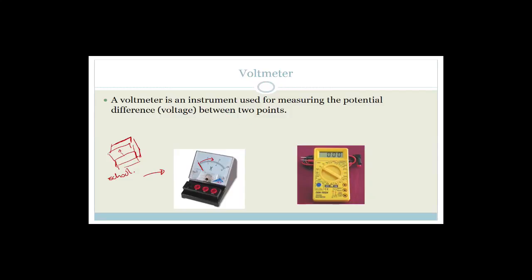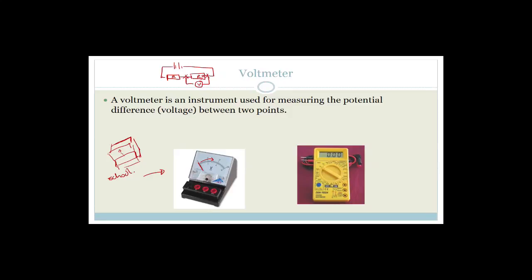So it measures the amount of work done to get the charge between two points, right? That's what it's saying. If we have two points on a circuit, let's draw the circuit again, and let's say we've got one resistor here, R1, and we've got another resistor here, R2, and let's say I put a voltmeter across here. Then it's measuring the amount of work per unit charge it took to get through that resistor. Or if you want to think of it this way, it's measuring the amount of energy the unit charge used to get through that resistor. That's what the voltmeter is measuring.